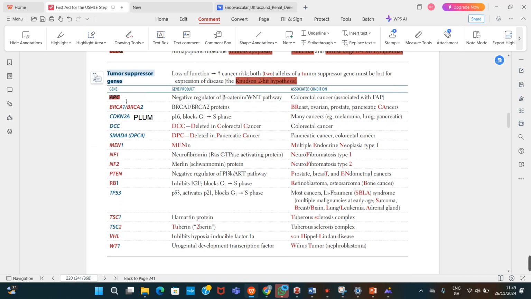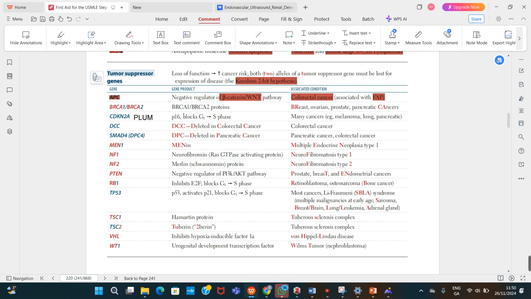Now, starting with APC. Where did we mention APC? The adenoma-carcinoma sequence, FAP, the familial adenomatous polyposis condition. What is peculiar to APC? APC is a tumor suppressor gene. It doesn't allow a tumor to occur because it is a negative regulator of the beta-catenin WNT pathway. This pathway is a pathway for growth, so APC will come and suppress it so that growth will not occur. But once APC has a loss of function mutation, once you have an under-expression of APC, this pathway will be activated and there's going to be cancer. But what cancer? Colorectal cancer, because I shared it with FAP. Very important stuff.